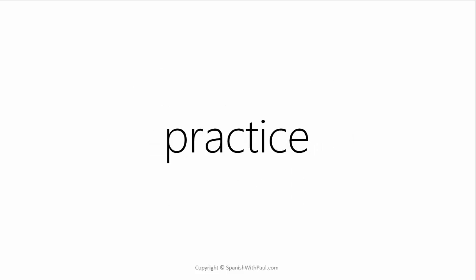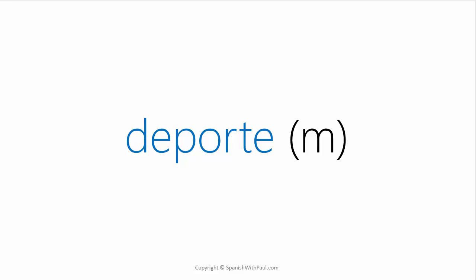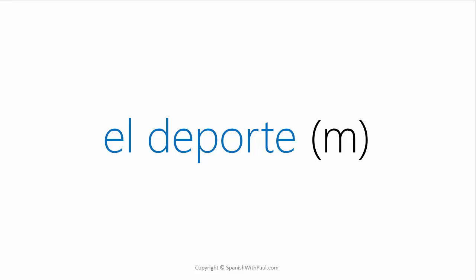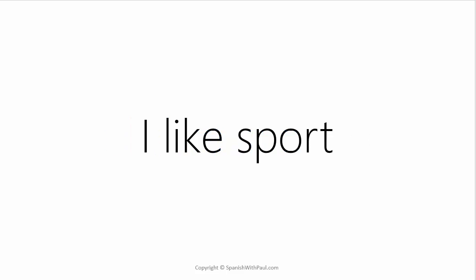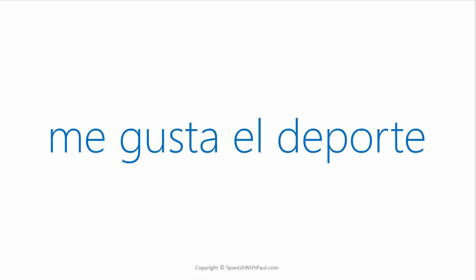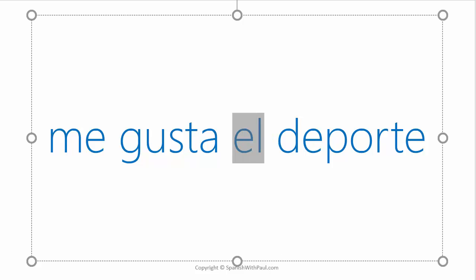So let's go into some deeper practice now. The word for sport in Spanish is deporte. Deporte. And this is a masculine word. So to say the sport would be el deporte. El deporte. So if we wanted to now say, I like sport, how would you do that? How would you say it? Me gusta el deporte. Here we are throwing in the definite article.